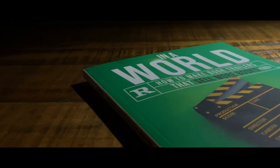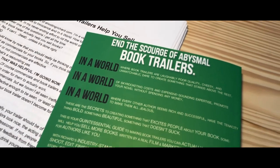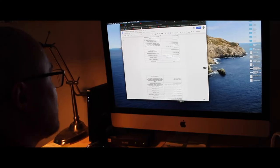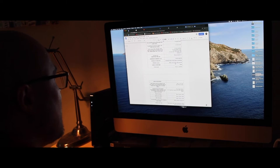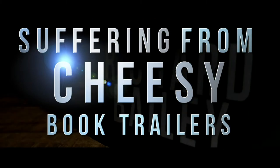The first thing I did was write a script. I wanted it to be about 30 seconds and I wanted to imagine something I could do without any actors or voiceover talent or anything that would cost money. Also, I'm on lockdown, so my resources are fairly limited. I designed the trailer to be shots of the book and text. I used my book synopsis and other marketing copy to build the skeleton of the script, then improvised from there to get the right feel and tone. I wanted to use all of the cheesy tricks and clichés that you see in movie trailers, because that's kind of like the shtick of my book.